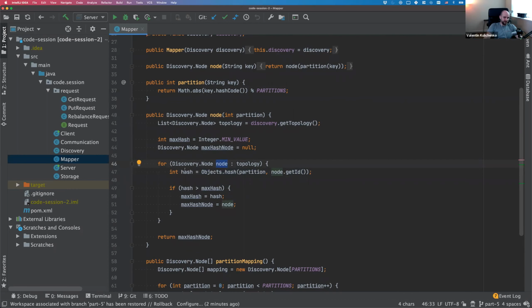So we have this internal loop here. If the hash is larger than the current maximum, we update the maximum and memorize the node. Whatever node corresponds to the maximum hash value, we just return it from here. And this way we satisfy this minimal disruption requirement that we have.